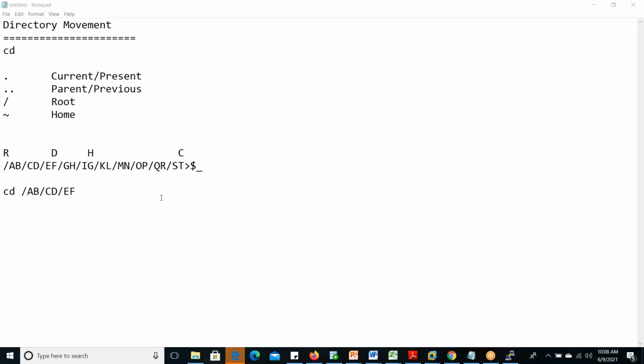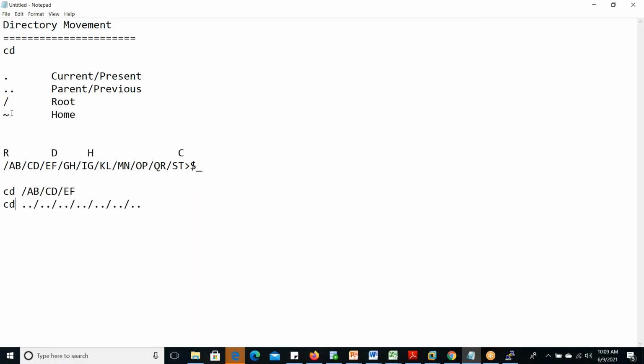Sir, if we want to go one, two, three steps backward, then it's like cd dot dot forward slash dot dot, then again forward slash dot dot. Yeah, it's like that. So one dot dot it will come here, another dot dot it will come here. Two dot dot, 3, 4, 5, 6, 7 dot dot. So it will reach here. This is another way we can tell.